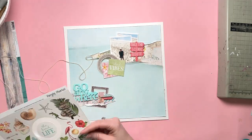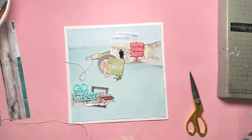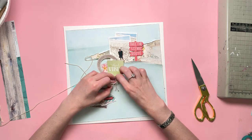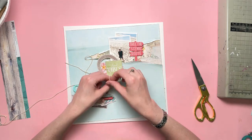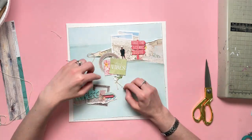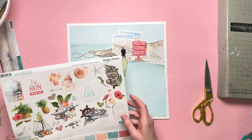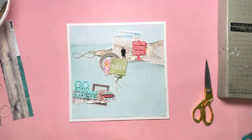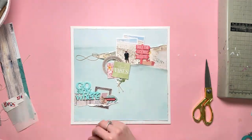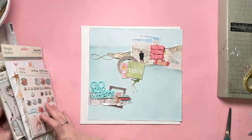I've gone for a sheet of paper from the 12x12 Basics pack. With the Simple Vintage collections you can also buy a coordinating pack of 12x12 papers that are very subtle patterns, light in tone. They have some texture look on them but ultimately they are just beautiful coordinating papers that are basically B-sides — really lovely and really easy to use as backgrounds. I decided to go for the bluey tone one for my background, and I've trimmed it down to about 11 inches square and stuck it onto a sheet of white card so I have a white border around the edge.